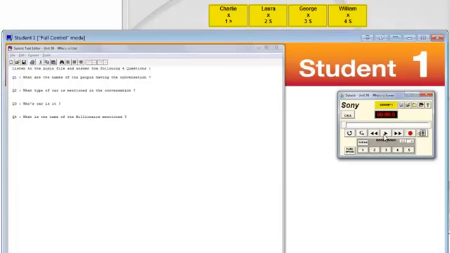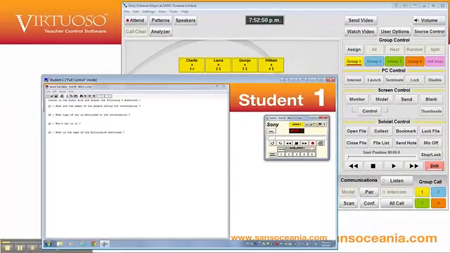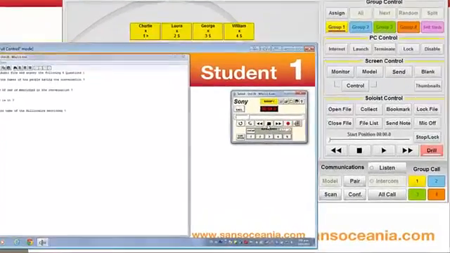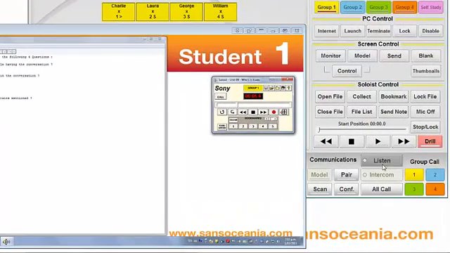So while students are working away, if we now move on to the monitoring element of this, the teacher can click on Listen, and then if we click on Charlie, we can eavesdrop on what Charlie's doing, hear how they're going, hear how they're practicing without them knowing what we're doing. So we'll be listening to what Charlie is now doing. So without Charlie knowing, I could then move on to Laura, and then to George, and then to William. And each time the sound that I'm hearing in my headset as the teacher, it just changes.